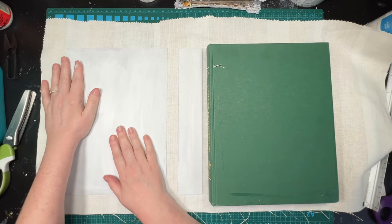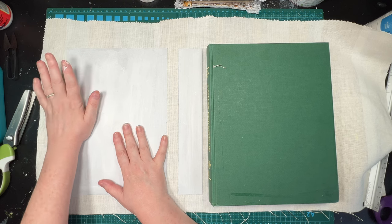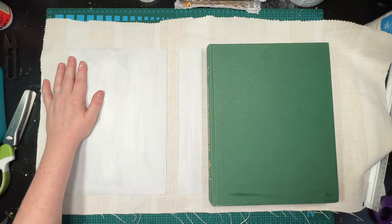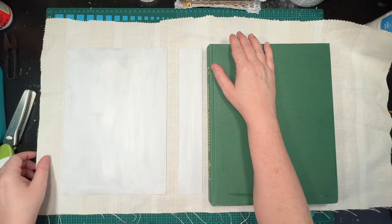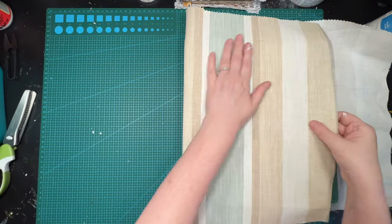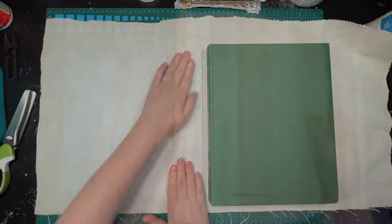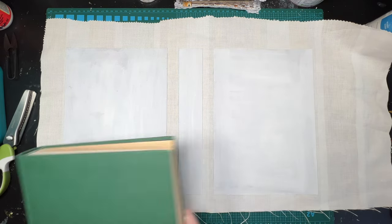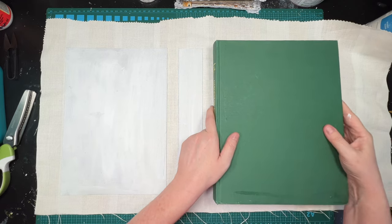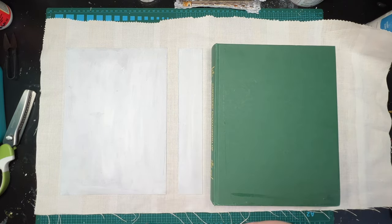I'm probably going to let it dry for about 15-20 minutes. Mod Podge does dry pretty fast, but at the same time we are gluing onto fabric, so I just feel if I rush this part just now, then I could end up paying for it later on. So I'm off to find another couple of heavy books.